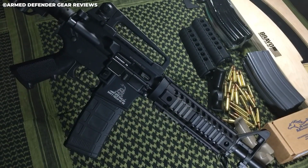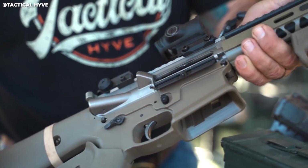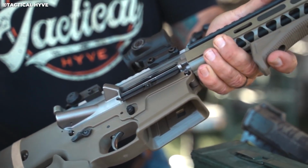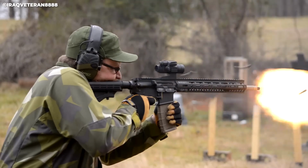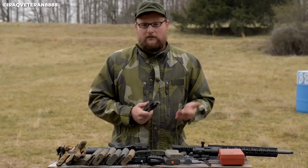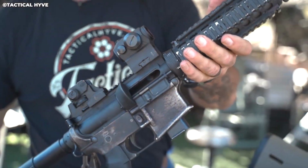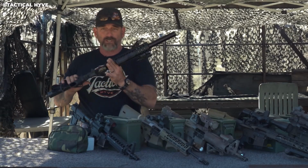to millions of followers. Fun fact, in 2020, during the height of the pandemic, AR-15 sales skyrocketed by over 40%, with many buyers citing concerns over personal safety as their main reason for purchasing. And as gun manufacturers continue to adapt, the AR-15's reach keeps expanding. They're no longer just catering to gun enthusiasts, they're pulling in new customers from all walks of life, from first-time buyers to seasoned shooters looking for something they can call their own.